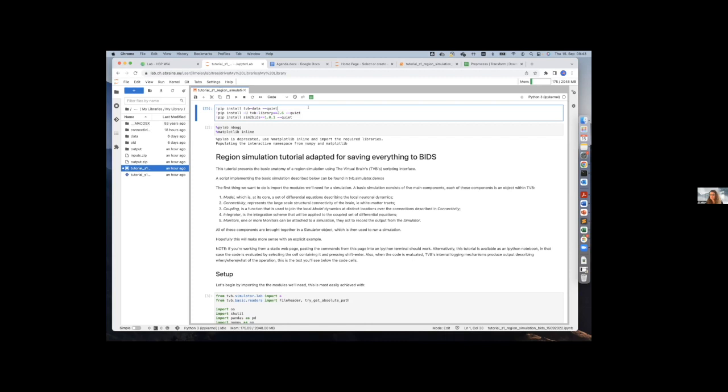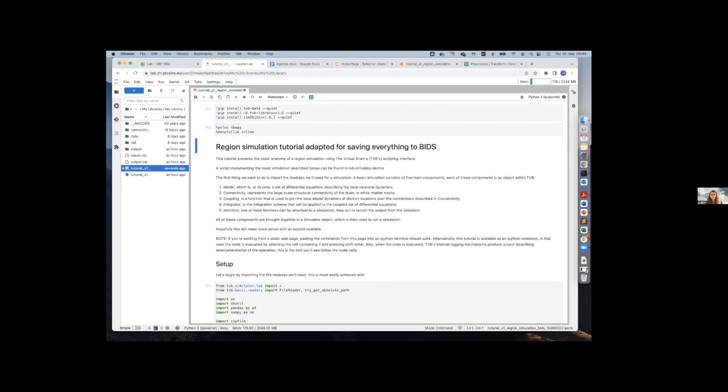You don't have to do it, but this morning I of course ran this notebook already. We first install TVB data because we're going to use the TVB default connectivity data of a human brain, and then the TVB library. And here is the new app, Sim2Bits. For now, please use version 1.01. And then we just need some prerequisites here.